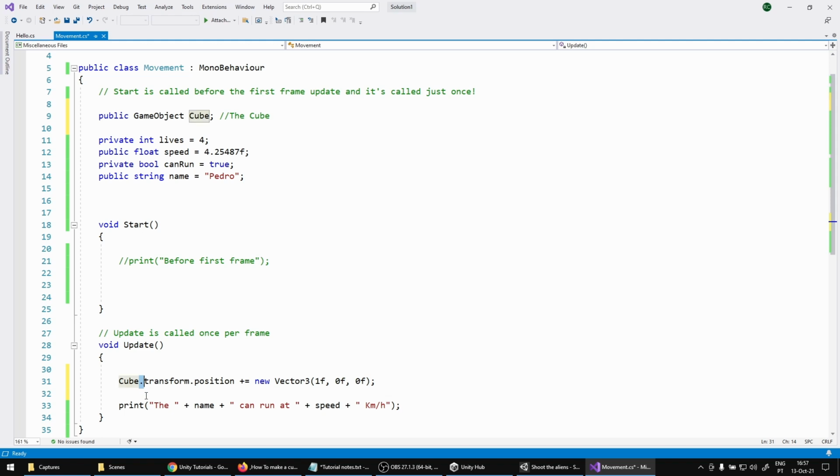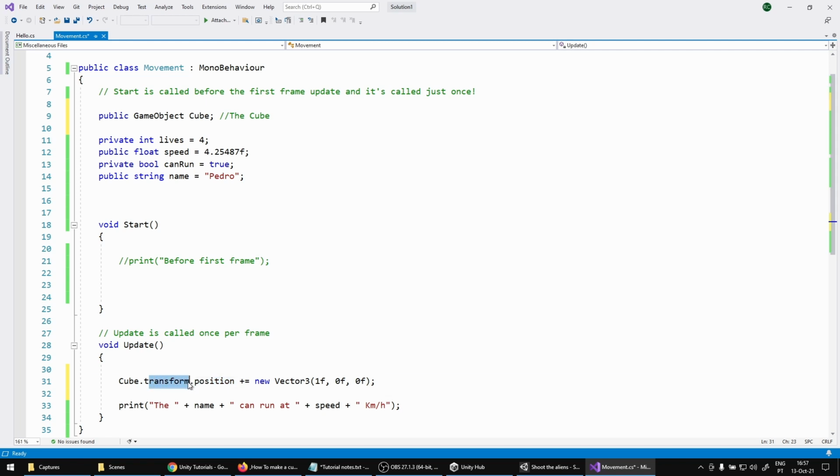This dot means that inside this there is another property, and this dot means that inside this property, which can be a list of properties, it has more properties, or this can be a struct with several numbers.